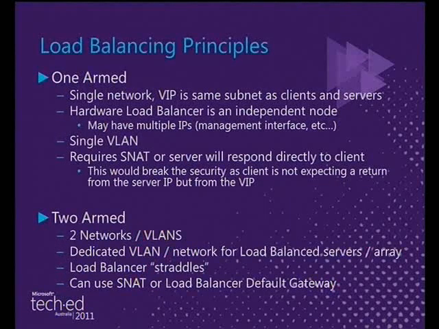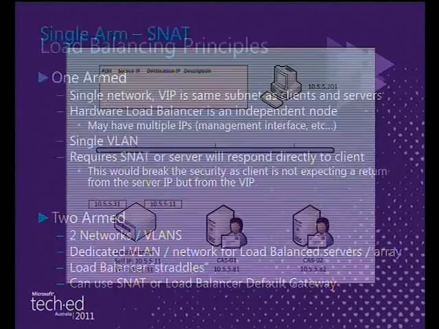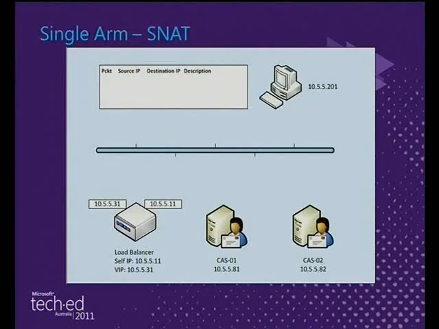So one subnet is possibly your server infrastructure and a management interface, and another subnet is internet facing or client facing, on a different network subnet. When we talk about the concept of two-armed, we now have some discussions of how we route traffic for clients trying to talk to Exchange, and for those Exchange servers coming back to the other side. So we've got some options in that routing that we talked about earlier: the concept of source NAT, or SNAT, as well as the concept of load balancer default gateway versus direct server return.